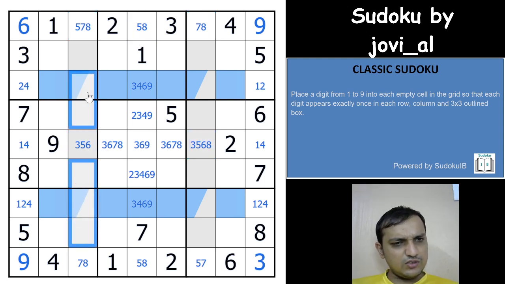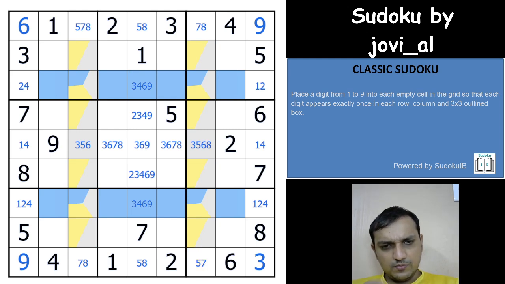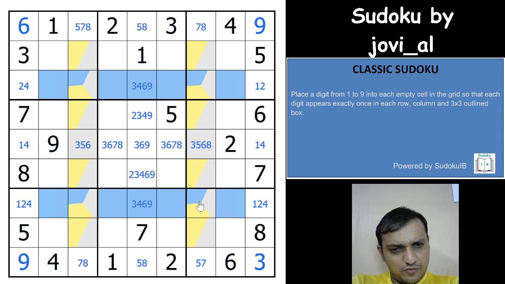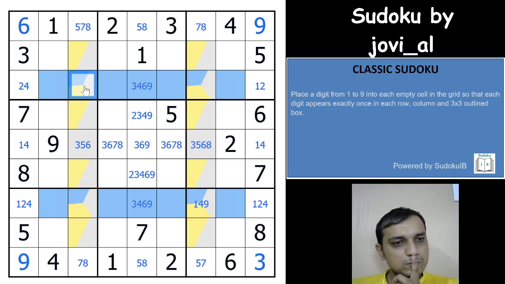which means none of these cells can be 5. Not this cell. So you cannot have a 5, 1, 2, 5, 3, 4, 7 and 9. Oh, yeah, sorry. 2, 5 and 7. So 1, 3, 4, 7. 1 is not possible. You can have 1, 2 is not possible, 3 is not possible, 4 is possible, 5, 6, 7 and 9, 1, 4, 9. 2 is not possible, 3, 4, 5 is not possible, 6 is possible, 7, 8 and 9, 4, 8 and 9.